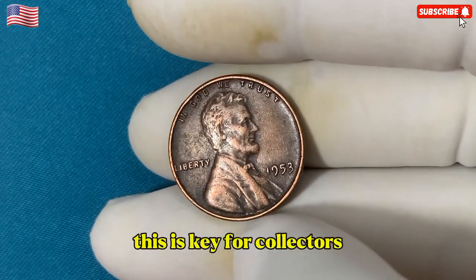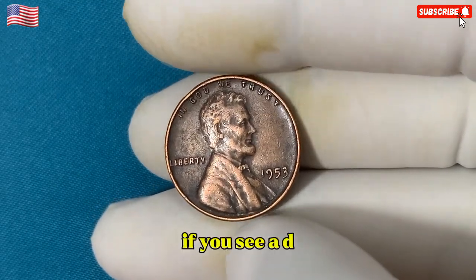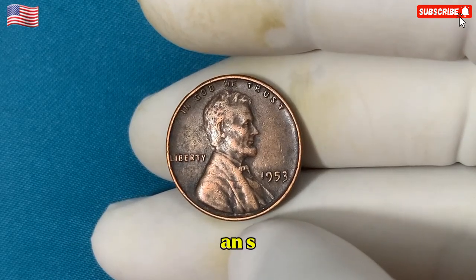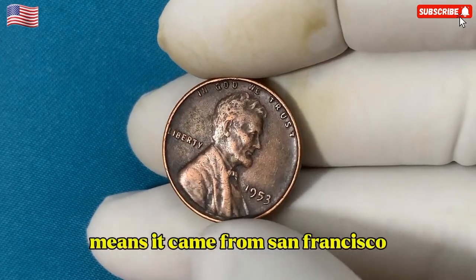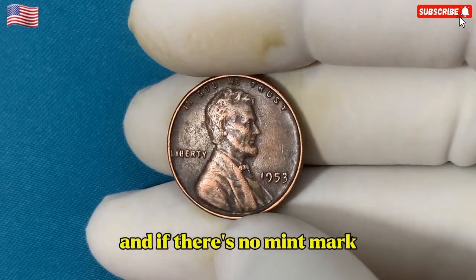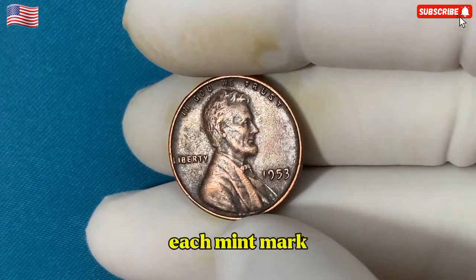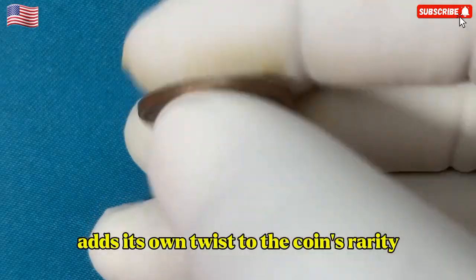This is key for collectors. If you see a D, it means the coin was minted in Denver. An S means it came from San Francisco. And if there's no mint mark at all, it was minted in Philadelphia. Each mint mark adds its own twist to the coin's rarity and value.